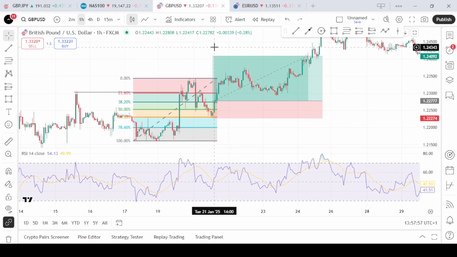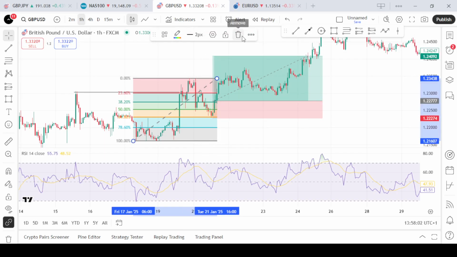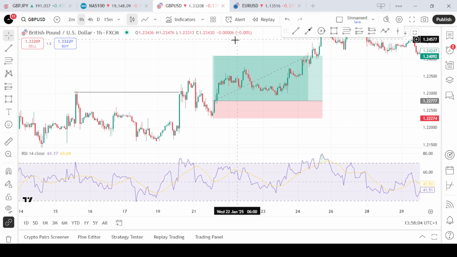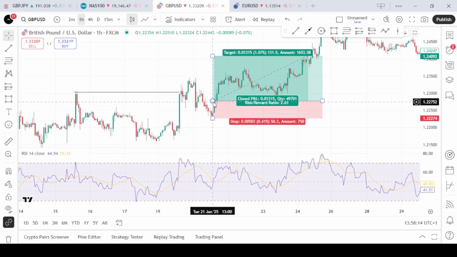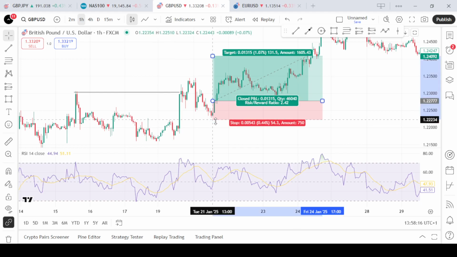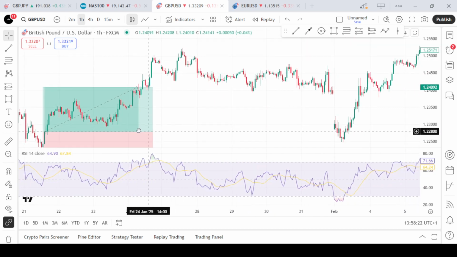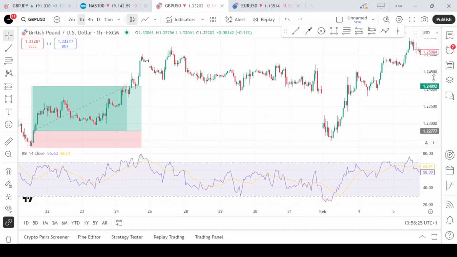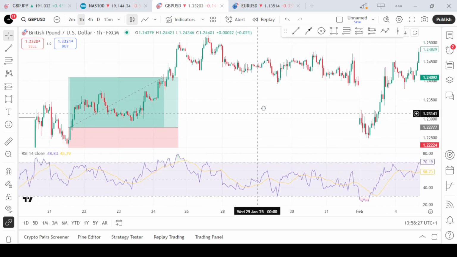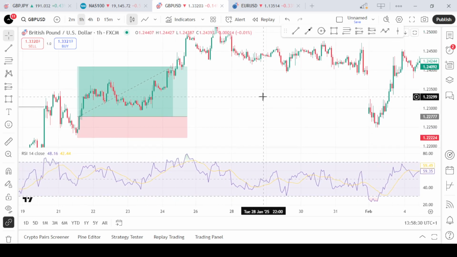Do not forget that you would always have to learn how to manage your trade effectively. Remember that once you execute a trade, either a long trade or a short trade, you have to put your stop loss beyond the golden pocket region: below your swing low in a bullish trade, and in a bearish trade just above your swing high. This will help you to manage your trade and minimize your risks.